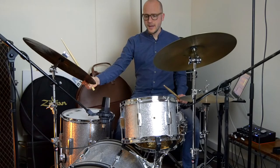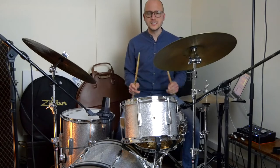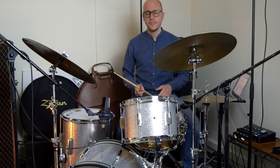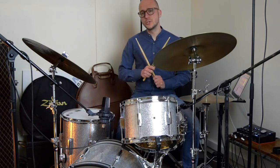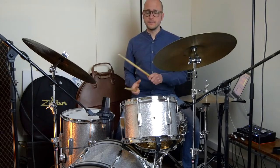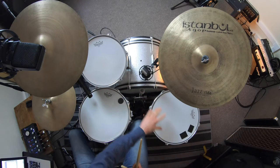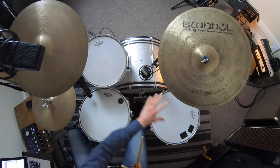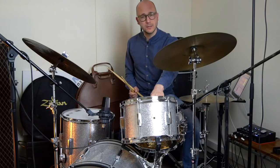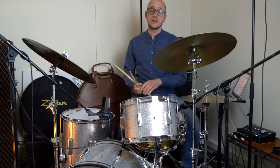Now you might think, hey, he's not playing a snare drum on the 4. And you're right, he's not. But this is a beginning. And again, if you feel comfortable, you're still playing the music. But what he's doing is playing 2 toms on 4 and end of 4, alternating between 2 toms. Now, I only have a high tom and a floor tom or low tom. So I'm going to alternate between a high tom and a floor tom. First, I play the 2 strokes on 4 and end of 4 on the high tom. And then I play 2 strokes on 4 and end of 4 on the floor tom. It's going to sound like this.